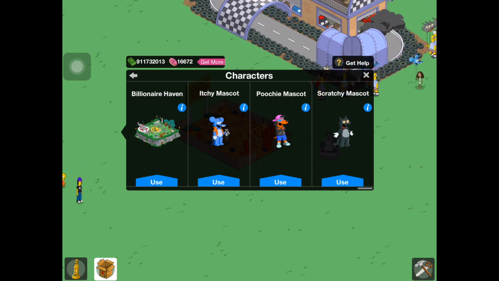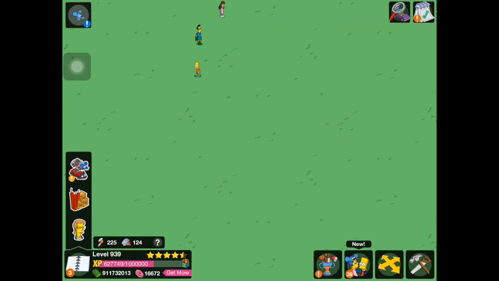Also, real quick, I want to check out these characters too, the mascots that were previously only available in Krusty Land. Now that obviously Krusty Land is no more, I'm curious to see if they are able to roam around in regular Springfield. So I'm going to click on them, screen's probably going to jump across town. If it crashes, I do apologize for that. As you guys know, I'm having some technical issues here with my screen recorders.